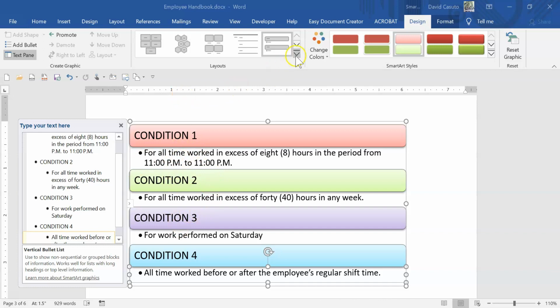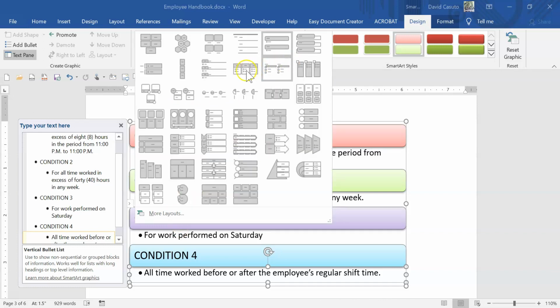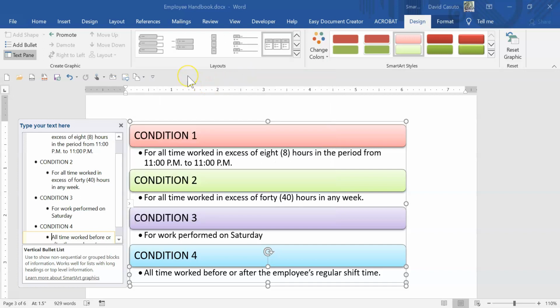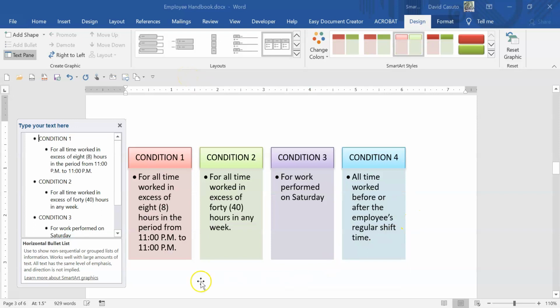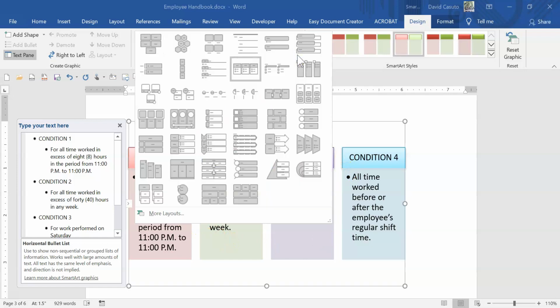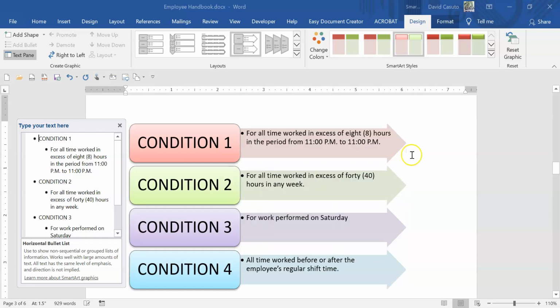So let's take a look at some of our other options now for working with bullets and sub-bullets. Let's check this one out. I click on that, and you will see it's going to dramatically convert this. So this is a much, much more effective way of communicating compared to bullets. And now because I have my headings and subheadings, you can see how clean that is, how that communicates it very clearly.